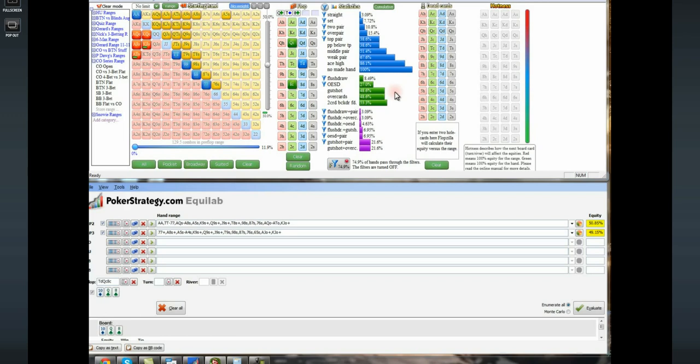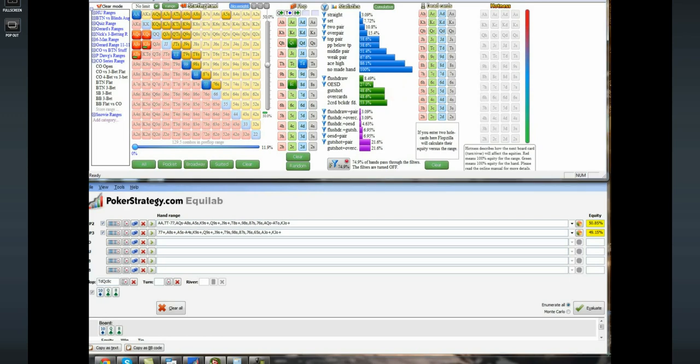And even though 8-9 suited might be a profitable flop call, it has a reasonable amount of equity on the flop. So when a hand has a reasonable amount of equity and its equity is pretty robust, it might be worthwhile putting it in the raising range, because we want to take some high equity hands that have a good amount of robust equity and put them in the range where more money goes into the pot.